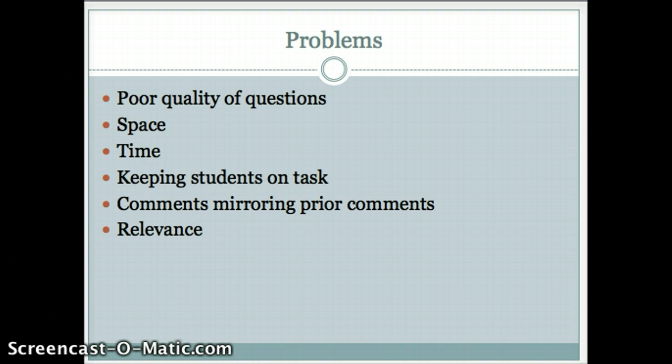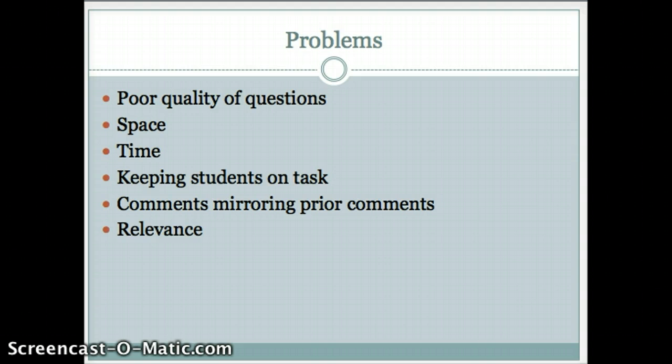There are some issues that can come up when you do a gallery walk. One would be the poor quality of questions. A lot of the articles I read suggested that the questions be really open-ended so that a lot of discussion and thinking can happen for the child. Space can be another factor that you might have to problem solve with. You may need to move your gallery walk to a hallway or a different space. Time could be an issue. There's some flexibility on the teaching part of it, but if you have it timed at each station, then what are you going to do if the kids get done quickly?